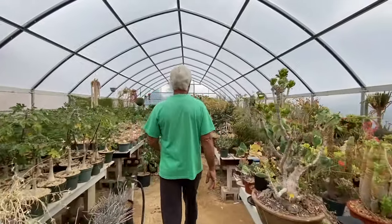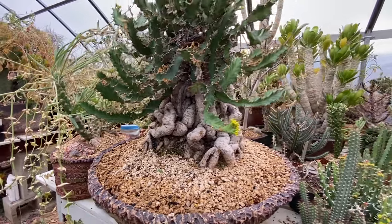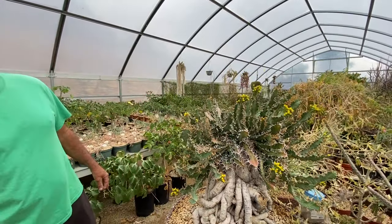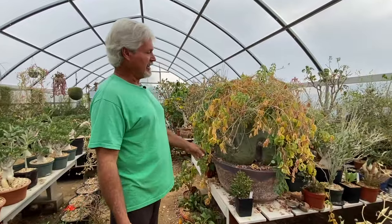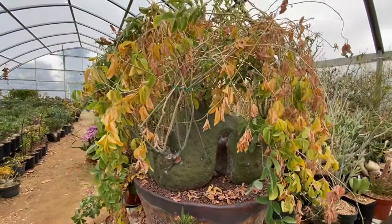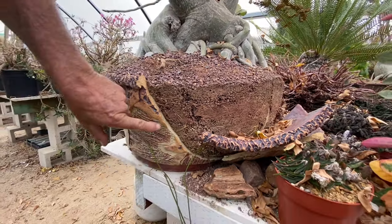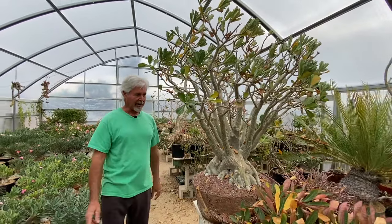Here are a couple of my older plants — I grew this from seed, it's probably 35 years old. This is the Adenia bumianum, and I believe this one is crossed with Grandicornis — another euphorbia. That was from seed; it just popped up as a little seedling in another pot and I separated it and grew it. If you Google Adenia glauca, you will see this plant. This is also my bumianum that broke the pot. You can see how the soil is pushed out over the edge of the pot — that's the expansion of the soil after it broke the pot. Now I can water it and the water runs right into the soil without running over the edge. I was having trouble with this before because I would have to go really slow with the water.